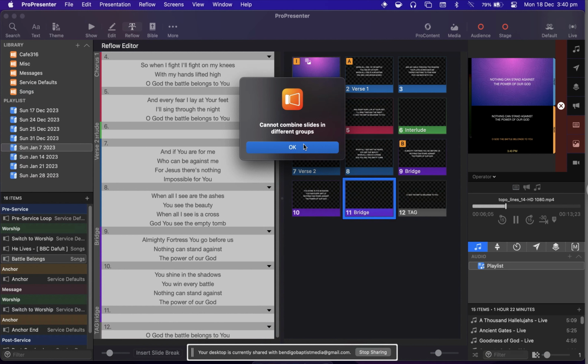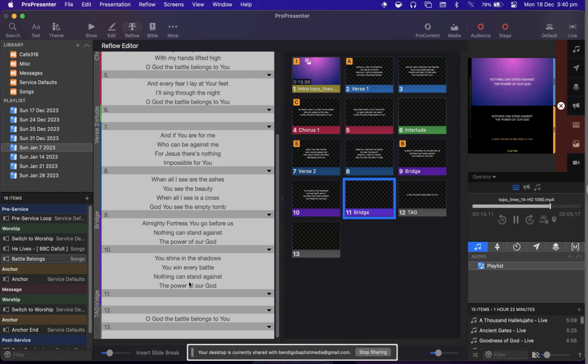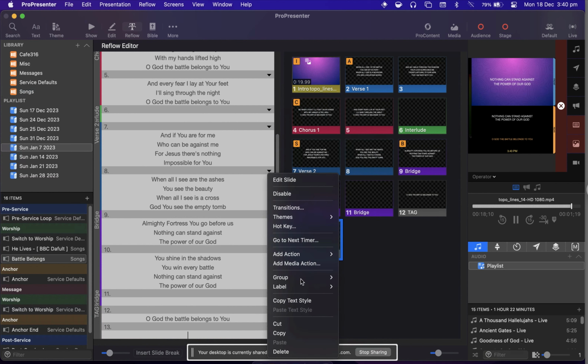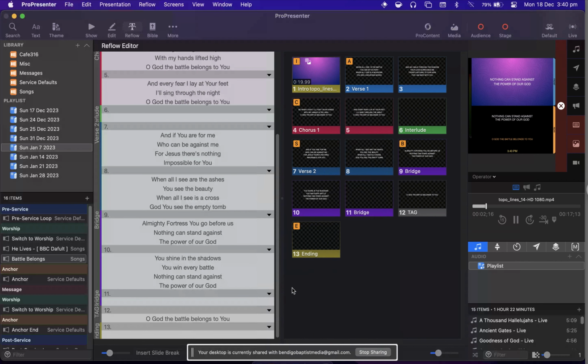No, it's not. I'll have to fix that another time. What I have seen here is that it has got this little tag at the end of the song, but usually we would also have an ending. So I'm going to insert another slide and change it to ending, which will leave a blank slide at the end of the song as well, which can be helpful. And I'll come and fix the rest of that up in a minute.